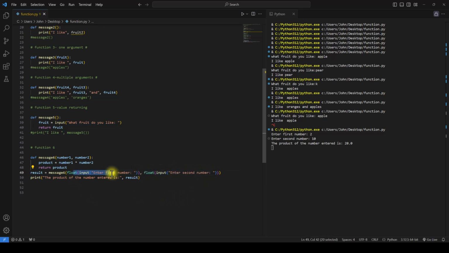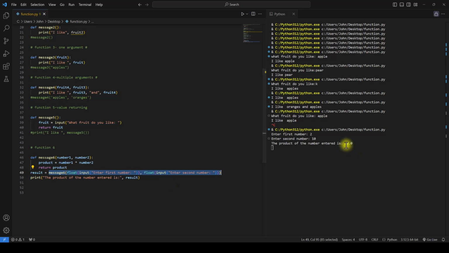The 2 got passed to the first argument, which is number 1. The 10 got passed to the second argument, number 2. And in turn that got passed to here and here, multiplied together to give this number stored in product, and that number in product got returned to the calling function, which is this part here.